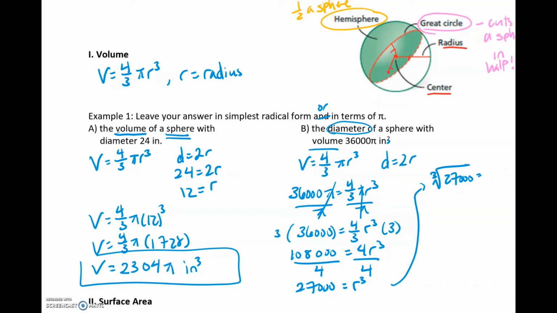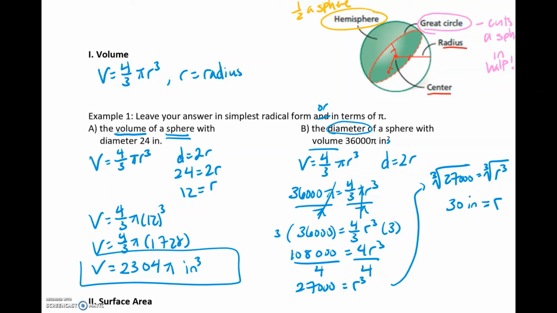So we cube root both sides of our equation, and then r is equal to, and hopefully you guys know where that cube root button in your calculator is. It should be usually a second function. You'll see like an x and a square root. So you put in a 3 first, hit that button, or something like that. I can help you out if you need help with your calculator. But do that cube root and we'll get 30 inches.